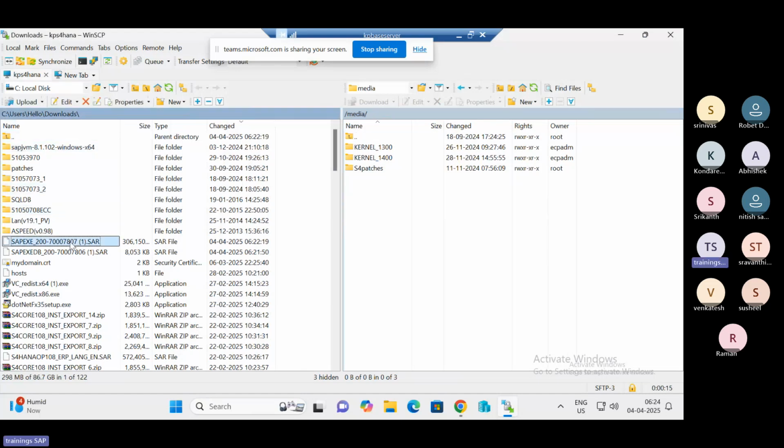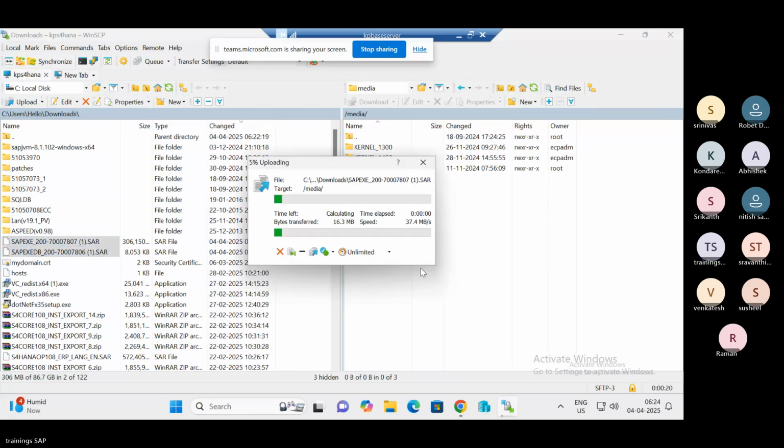This is the file transfer tool with SAP.